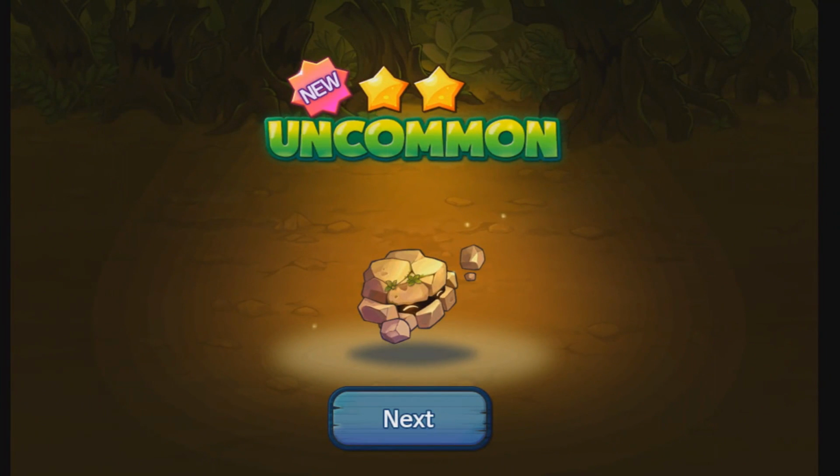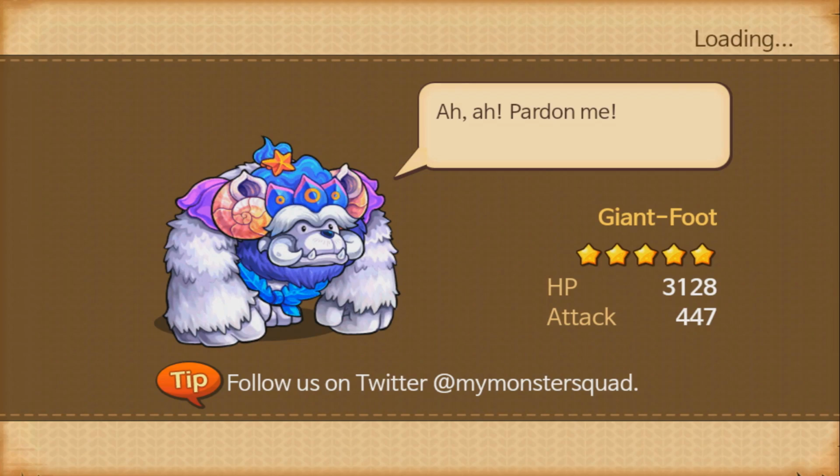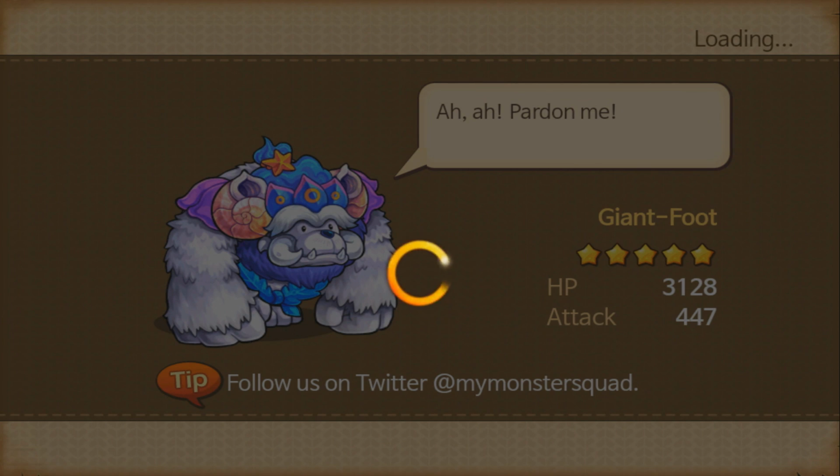The first few rooms are just like this. They're really, really easy. This guy looks like a cake. I want to eat him. Looks like an ice cream cake.